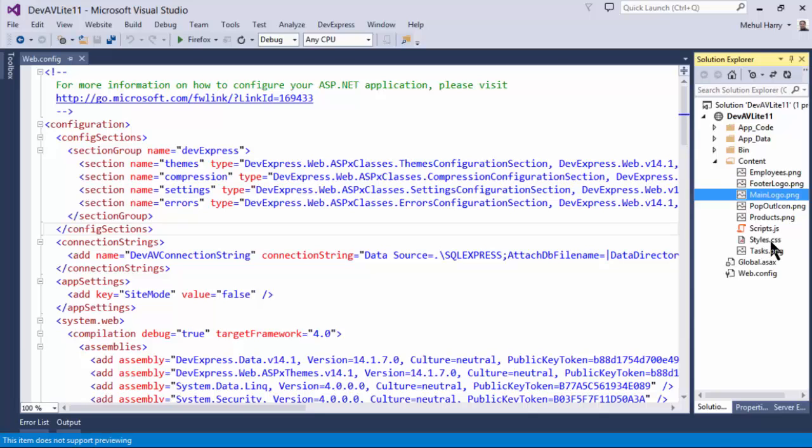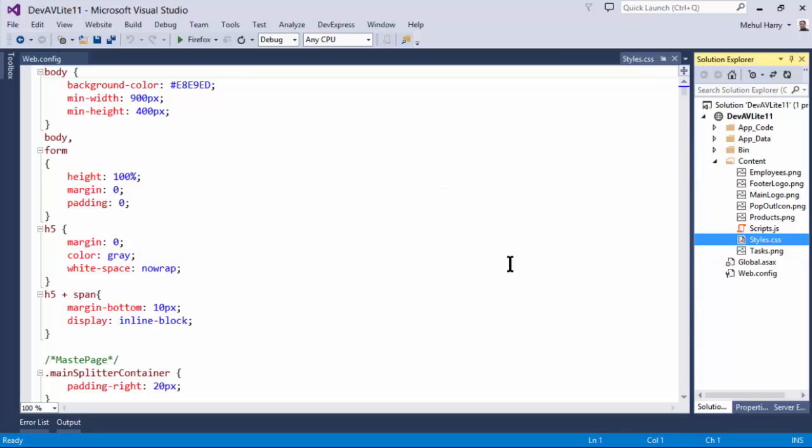And I've also got this styles file. Now, I'm going to be using a lot of these styles, and this comes directly from the DevAV demo. Yes, you can, as I mentioned earlier, with our themes, you can style using properties in the control. Now, sometimes it makes more sense to create a CSS file. So in the CSS file, I'm doing some common things, obviously, like setting things like background color, minimum width, and height.